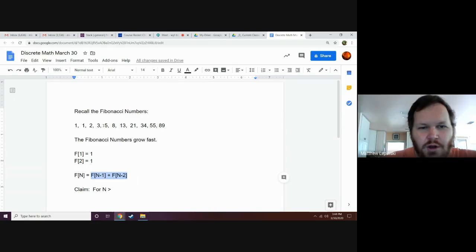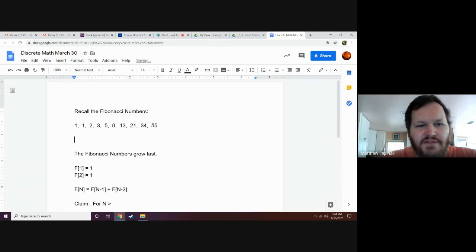So if you add two Fibonacci numbers, you get the next one. At the end here, if we take 21 and 34, 21 and 34 is 55.